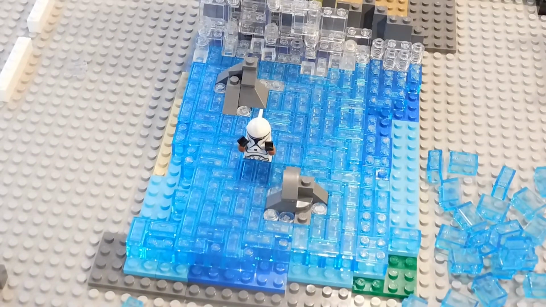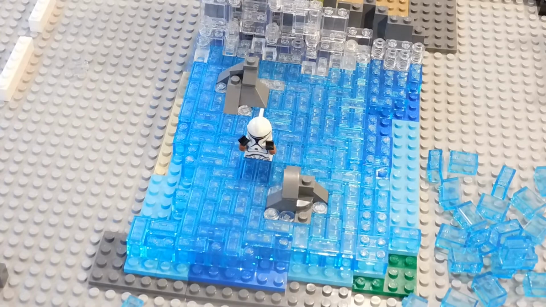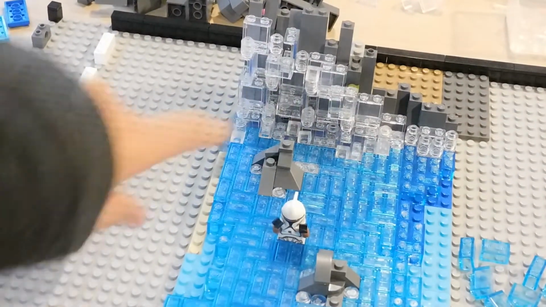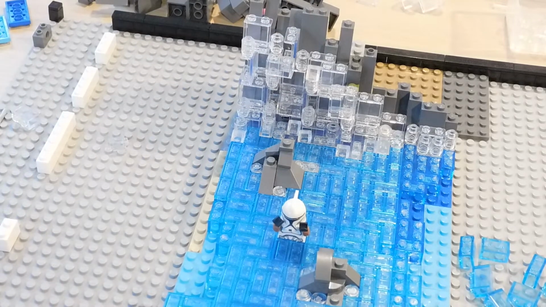So guys, as you can see, I got a bit carried away and, well, did a lot. I didn't do too much with the waterfall. I brought it up a bit. However, I'm still figuring out how I'm going to do that. And the rock work's just been annoying. It takes a while.